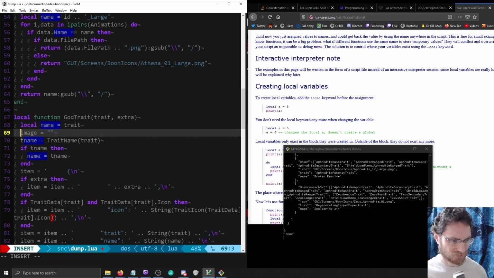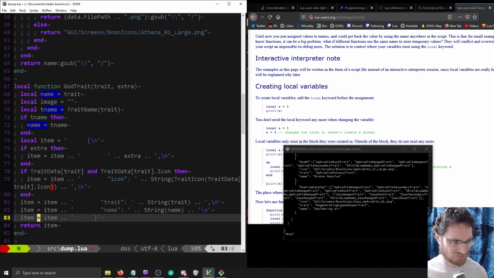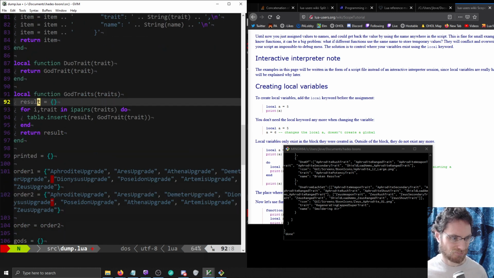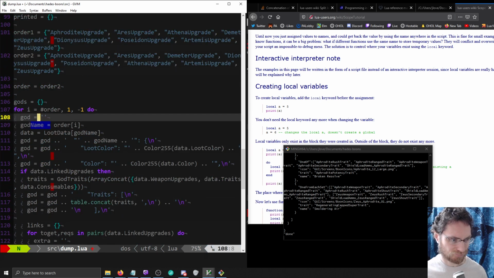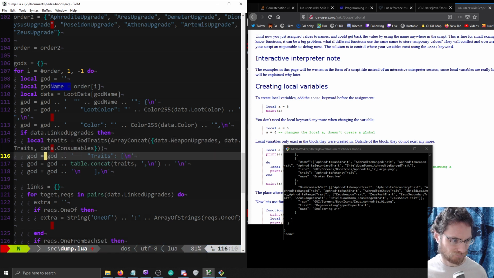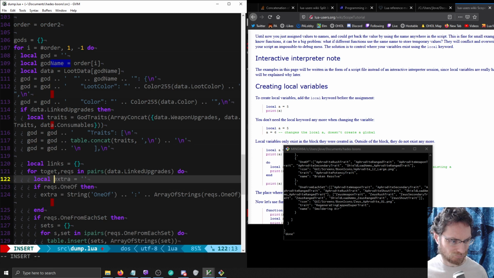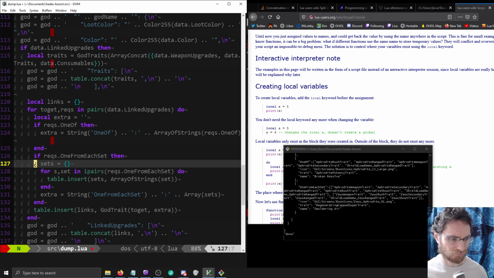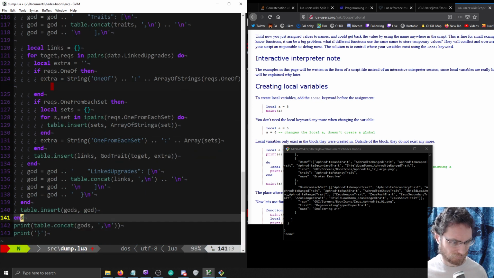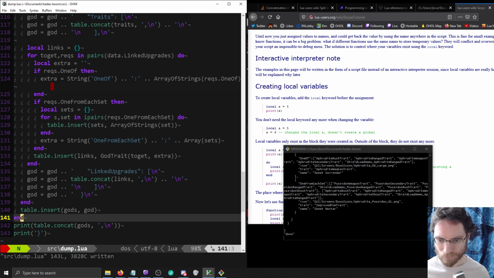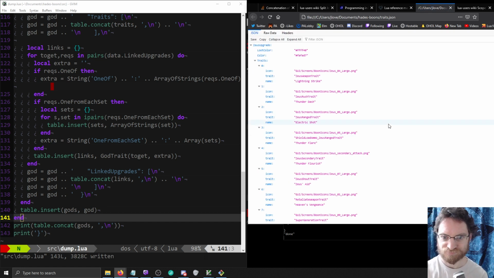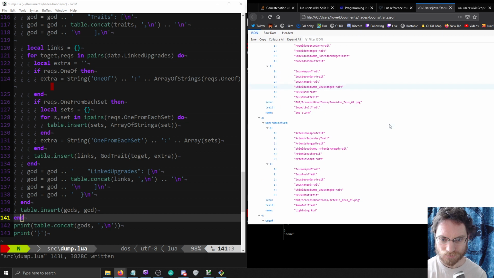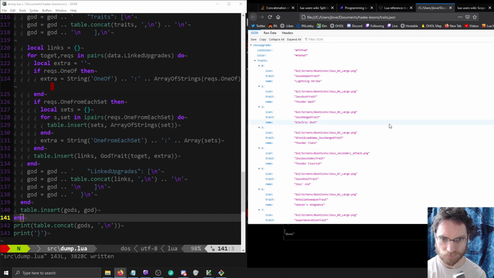Default global scope. Okay, that's generally looking a little bit better.